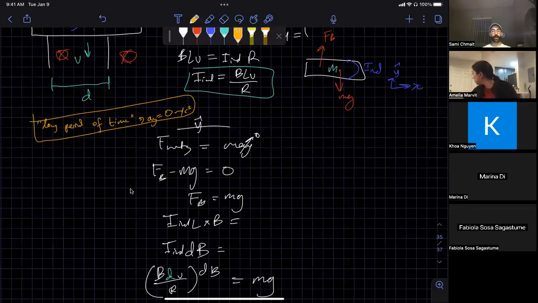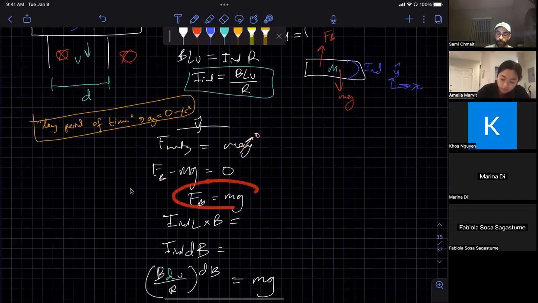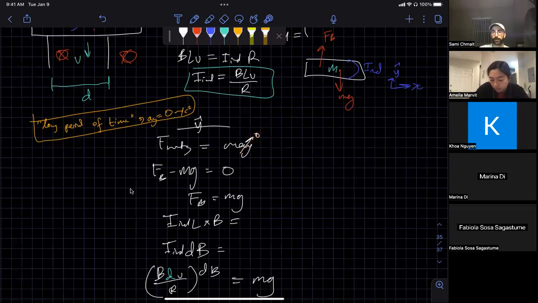So we had another good point brought up that is worth mentioning. When we see the term long period of time, we're able to assume that acceleration in the y direction is going to be equal to 0 here. So that allows me to bump this guy out equal to 0 and then set FB equal to mg. Another thing to recognize is that in these questions, often we're told it's at equilibrium. So that means the net force is equal to 0. So again, acceleration is equal to 0. But I think in either case, we should be able to predict that we're going to be setting this equal to 0 here. And that's kind of fundamental to solving this. So thanks for reminding me to bring that back up.